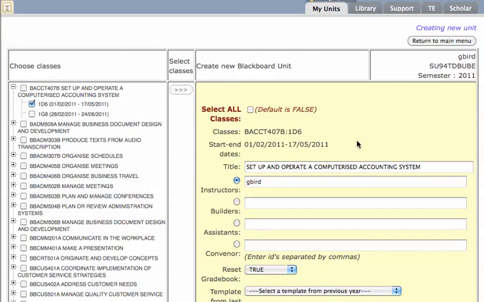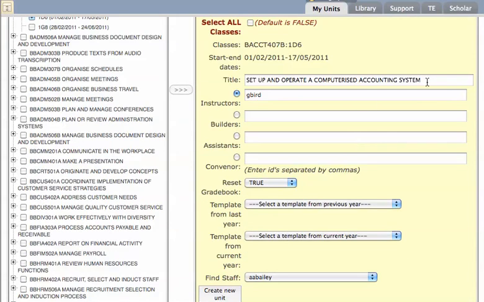Alright, I'm now presented with a screen which allows me to edit the title if I see fit. That's come from ASCOL, and I'm currently happy with that, so I'm not going to, but know that you can change that title if you need to. I can then indicate the designers and instructors for this. Now, in WebCT, we were used to the word designer and the word instructor. Those two functions coalesce into one in Blackboard Learn. It's this role called instructor. So instructor actually allows you to both teach and to build, and is the principal role that you'll be applying when you're using Stella.